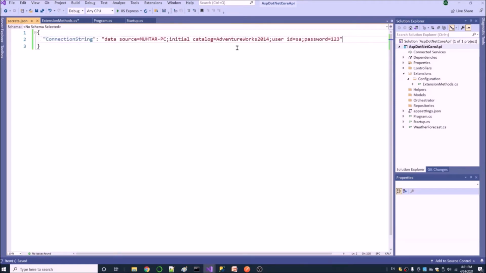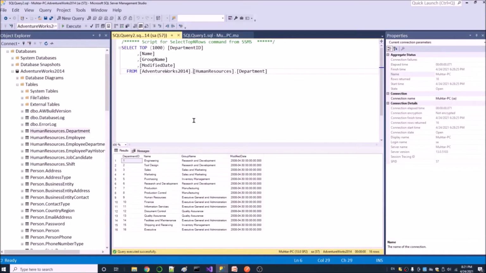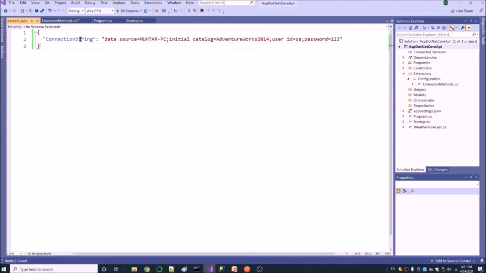I have the AdventureWorks 2014 database. This is the AdventureWorks 2014 database. I am going to connect to this database and get some data from it. This is the connection string.